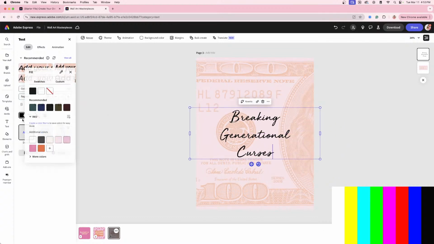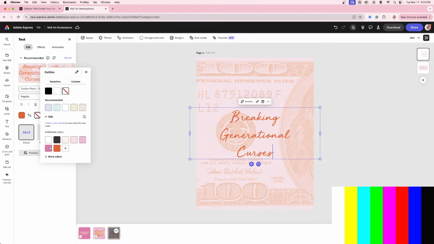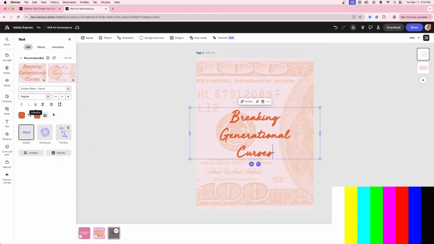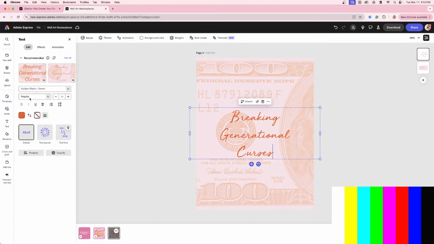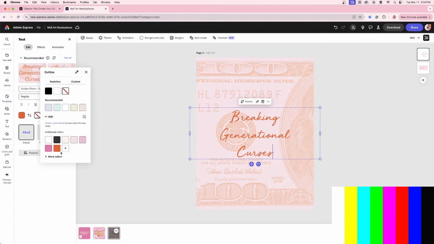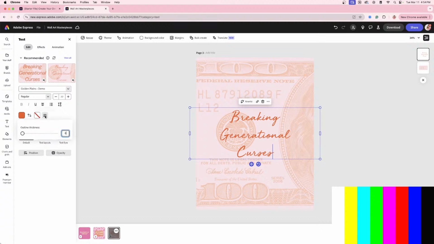Okay, so for this, we're going to go ahead and change the fill and make this orange. And then I actually did add an outline on this. And this is my way, especially if you have, I mean, you could do an outline. You don't have to do an outline. Is there more weights? No. In this case, this is my quick fix for you guys. If you're ever working with a font that is for some reason not showing up as heavy as you want it to be, what we're going to go ahead and do is just choose the outline here.